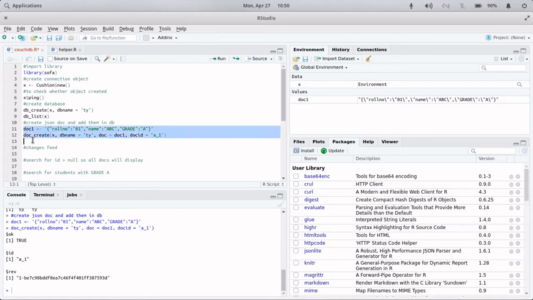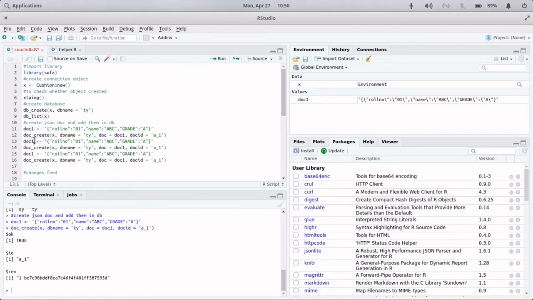Let's create another 2 documents and add them in the database. Let's name them as document number 2 and document number 3. For roll number 2, let's name it again randomly PQR, and let's give the grade as O. Give the ID as 2, document number 2.